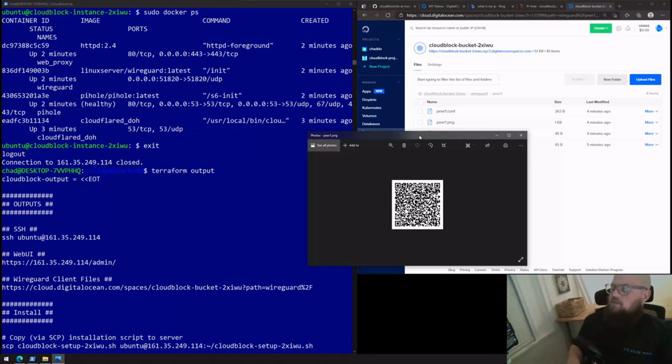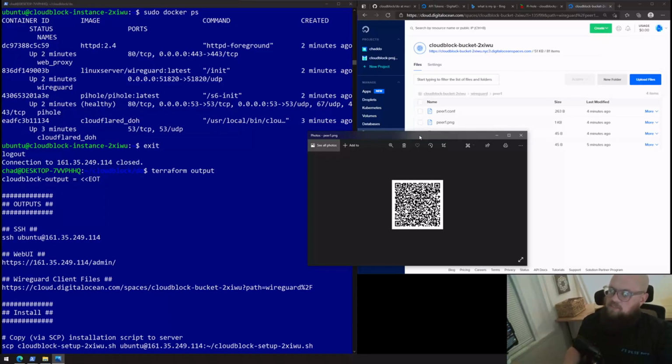I do suggest that you keep a list somewhere, maybe in the same notepad that you wrote the Terraform output in, a list of which devices are which peers. So maybe peer 1 is your cell phone, peer 2 is your laptop. Keep that just so you have a way to reference which is which. Don't get them confused.